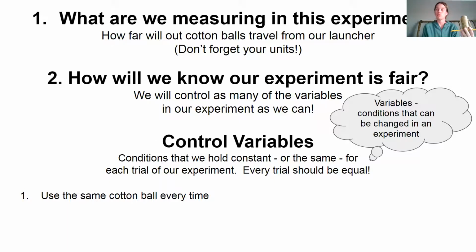I am going to give you about 10 seconds here. I want you to think about what are some of the other variables that we are going to need to control when we launch our cotton ball from our launcher. I'm going to give you 10 seconds. I want you to think about it in your head. You should be able to call out at least one more controlled variable.